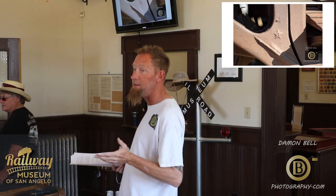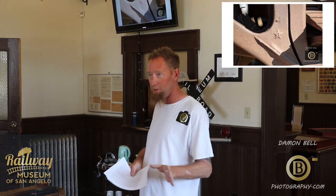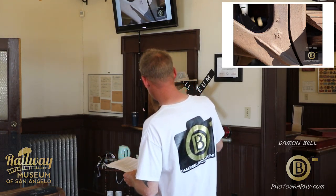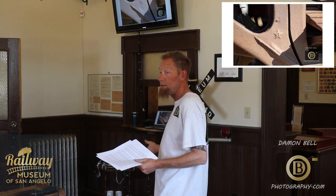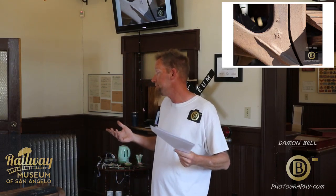Don't be afraid to get close to the train, assuming that they're stopped and it's not private property, you know where to go, and it's a safe place to do it. If you're talking about some of the gears or some of the stamp lettering, or really just anything else that stands out to you that you think looks cool, that would make it. If you think it's a cool picture, everybody else might be.